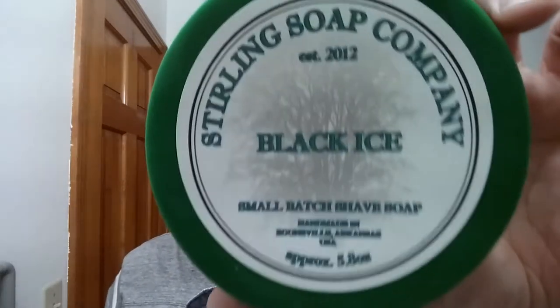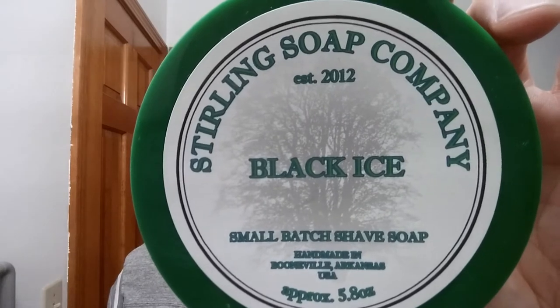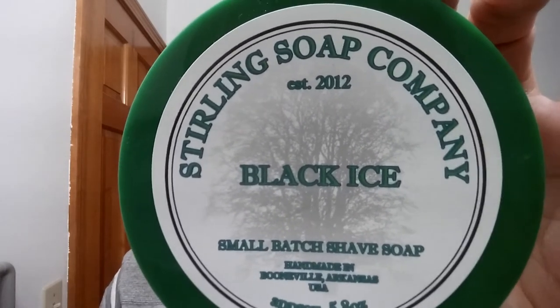10,098. Now, for our soap, I am using Stirling Soap Company, and this is Black Eyes. So guys, to me, this smells just like black licorice. So it's an anise kind of scent. I personally really enjoy it. And it's got a menthol kick as well. Now I have had the pup Bloomy, so we're gonna put on that Bloom water as a pre-shave like normal.